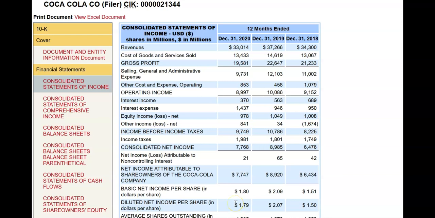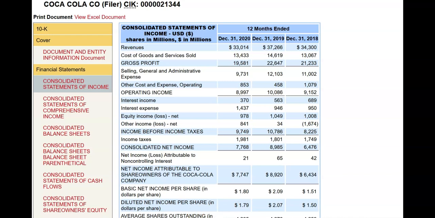Diluted said, well, in addition to those actual common stockholders, where there are prospective common stockholders that were outstanding for this year, all of the option holders, every time the company granted options, typically to its employees, those employees had the option to exercise those options and get more shares of the company's stock. So what would that do to earnings per share if those holders of the employee stock options exercise those options? That would make that denominator in the earnings per share calculation bigger, and it would reduce earnings per share.